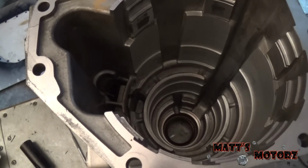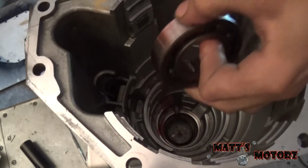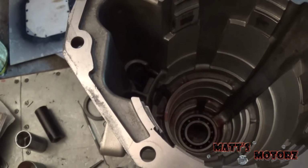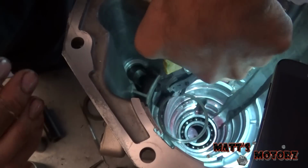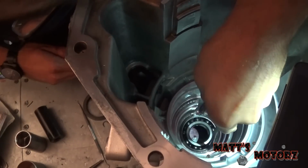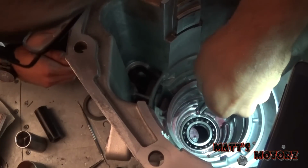I've just dipped it in some transmission fluid. There we go. And then we're going to put the snap ring back in. There we go.